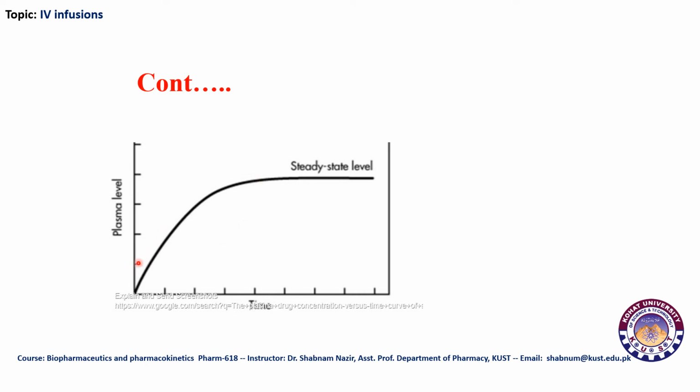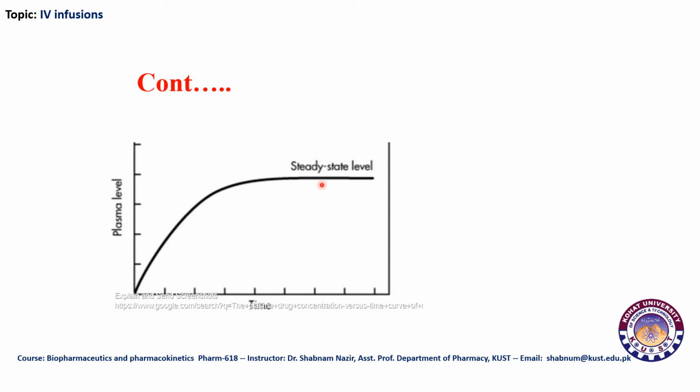Which is before this time. But first we discuss what is this state. As I told, from zero the concentration is increasing gradually and it is continuously increasing until a certain state is reached where you see a horizontal curve, the curve adopts a horizontal state, and this state is called steady state level. Now at this state the rate of input is equal to rate of output, and there is a zero change in the amount of drug per unit time.